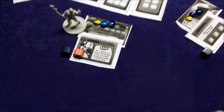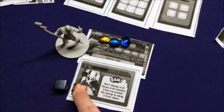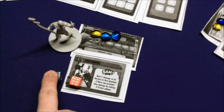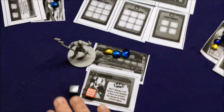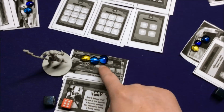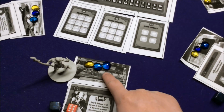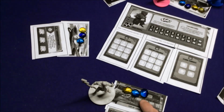So, the other thing we have set up is our health counters, which would normally be tokens. And I have a threat token, which would be the purple skull, which would go to our clear threats, but I'm just using an extra die right now. And I have some jewel beads here to represent our civilians, which are yellow, and our thugs, which are blue.